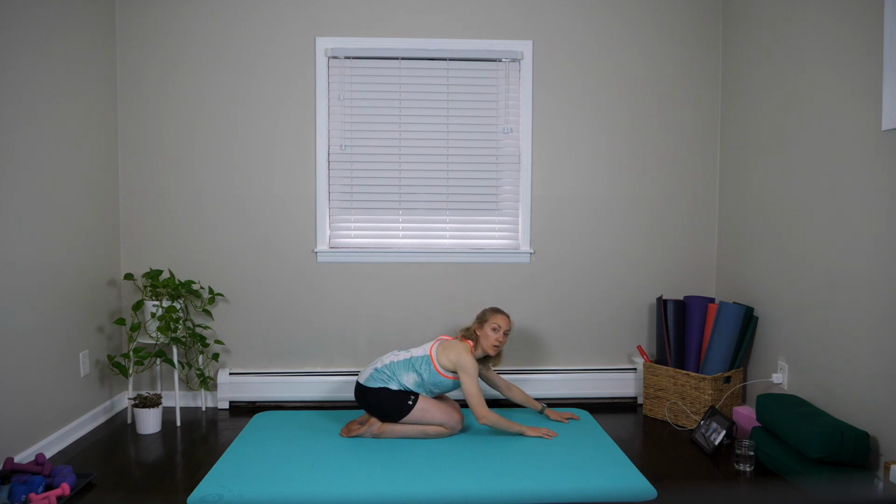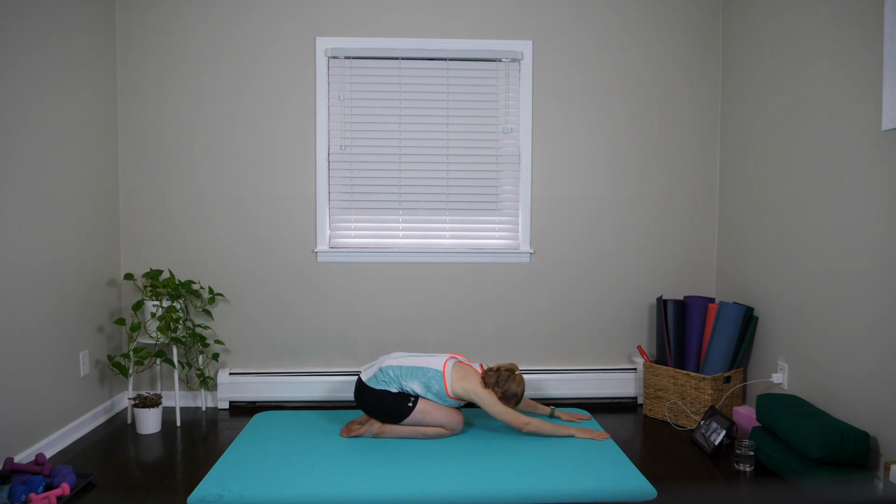Excellent, let's release. Hands down to the mat, walk the hands forward. Lower your chest towards your thighs. Take a couple nice deep breaths here in child's pose. Continue to inch the fingertips forward as you feel the body relax. Finding a little bit more space through the upper back and the space under the arms.